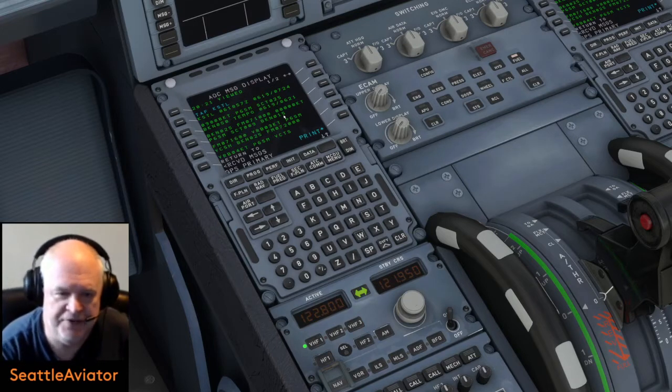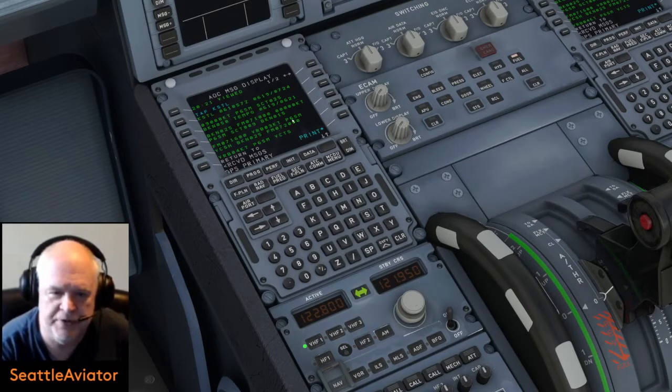Scattered at 900, broken at 15. So variable, 3 knots, 6 statute miles visibility. Okay, so we're not really losing any visibility, and the actual cloud cover is getting better. Broken at 5. Here we have broken at 1,500.